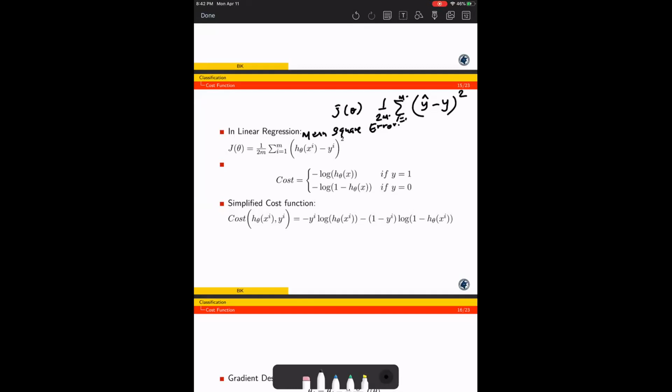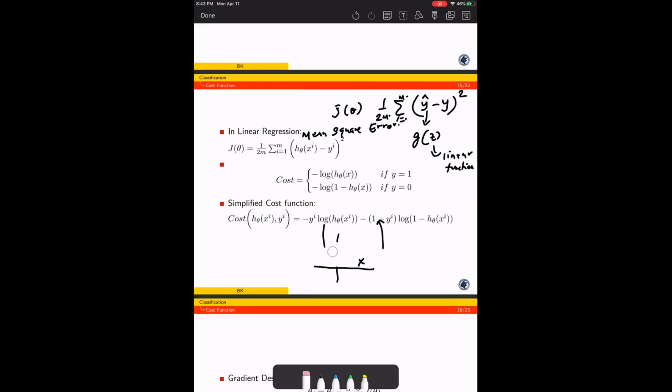Can we do the same thing in logistic regression? One thing we cannot do this, is your y hat actually comes from the sigmoid function. Remember, this is g of z, and this is not a linear function. Since this is not a linear function, whenever you run the gradient descent algorithm, you are not guaranteed to have a local or global minimum. It may have too many minimum points, and you are not guaranteed whether you will get the required one or not.